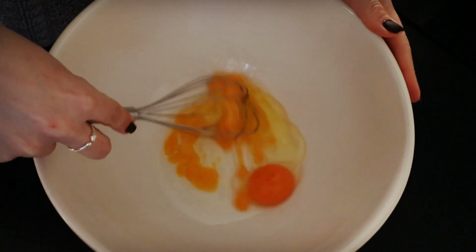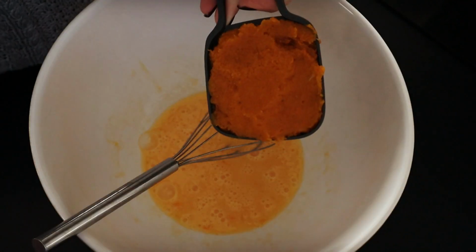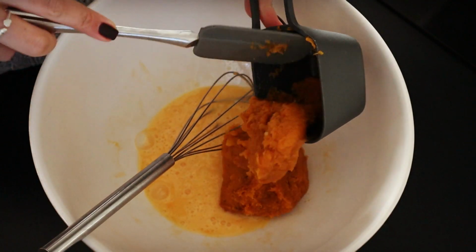Whisk 2 eggs. Add 1 cup of roasted butternut puree.